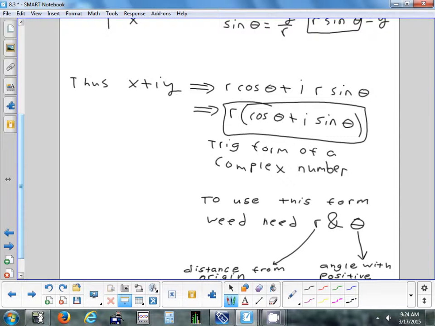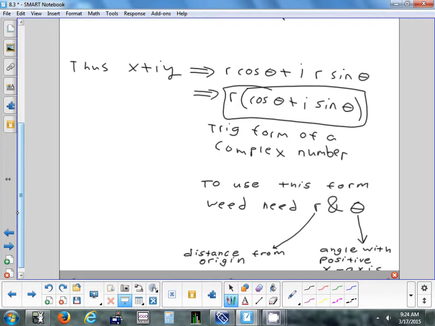So r is your distance from the origin, and theta is the angle from the positive x-axis. And our point can be in any quadrant. So you could have angles that are acute, like the pictures I've been drawing, or maybe they go into quadrants 3 and 4, and you start to get obtuse angles. Okay, so if you're in quadrant 3, your angle would have to be more than 180. Quadrant 4 would also be more than 180. We can write angles as positive or negative. Generally, we'll stick with positive angles.